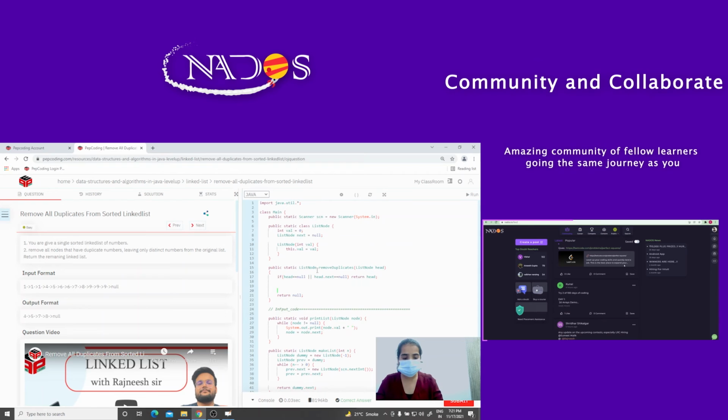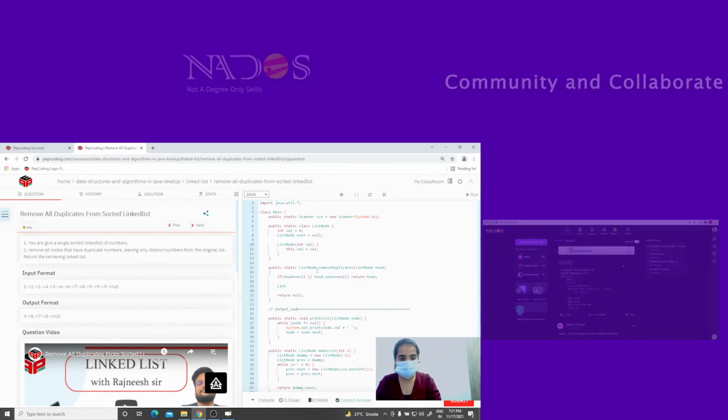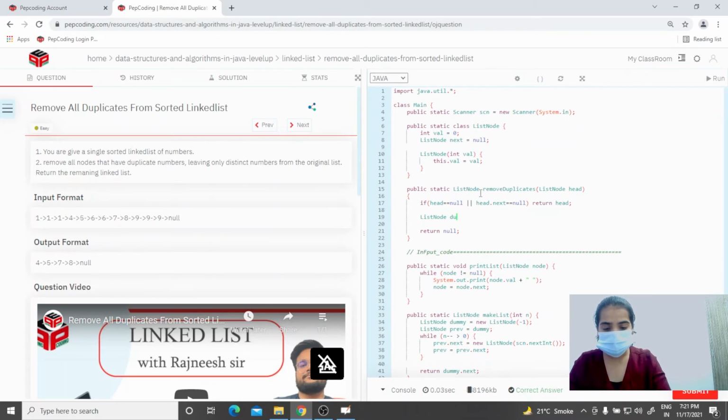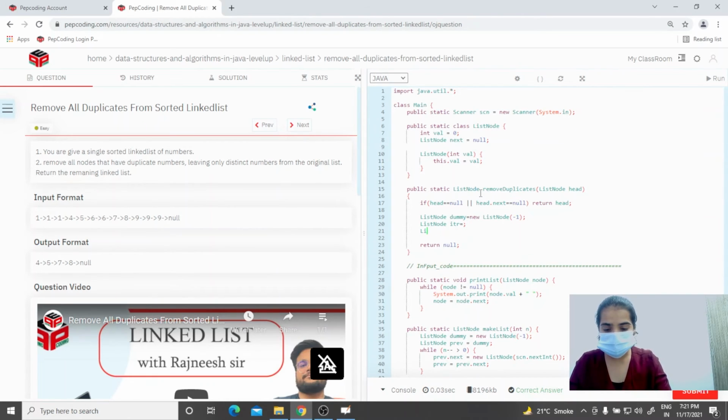After that we have to create one dummy node and store any value there. After that I have to create 2 pointers, that is ListNode iterator and ListNode current.